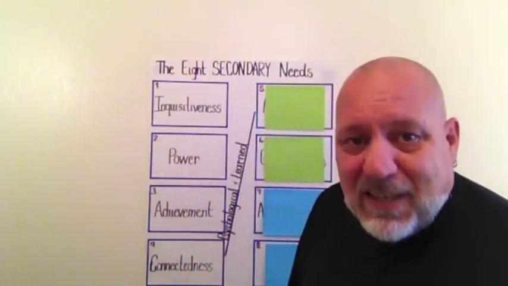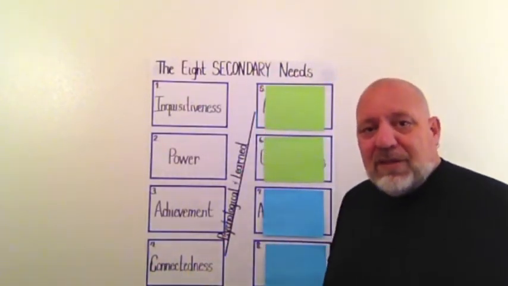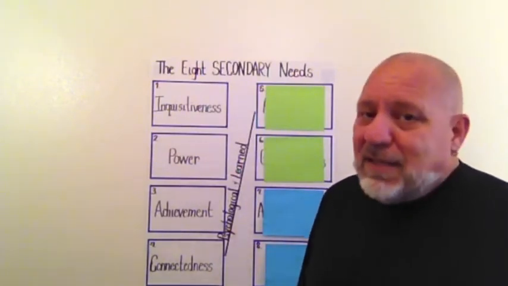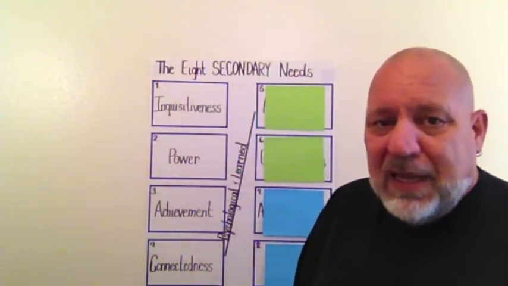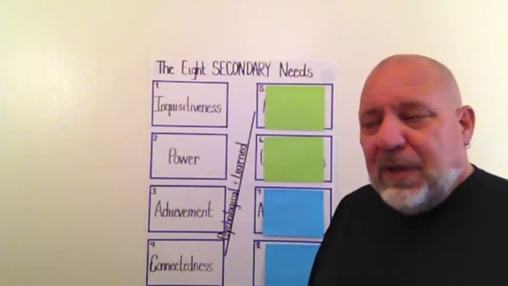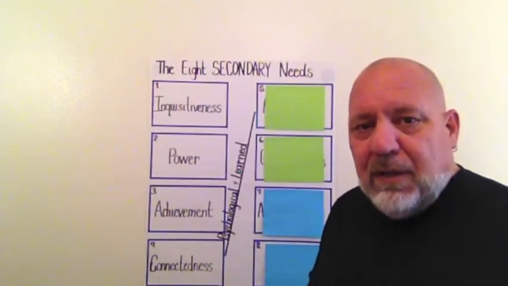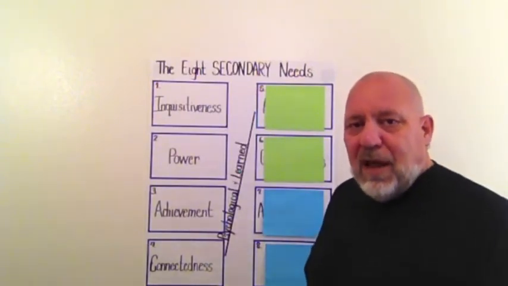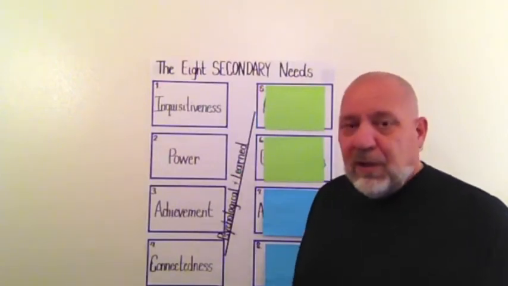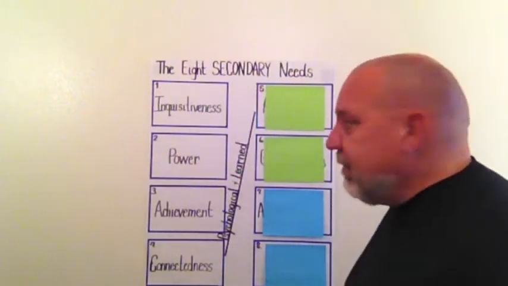Number 4 is connectedness. Again, relatively obvious. Just look at social media today. It's obvious that as human beings, we like to relate. We like to see what other people are doing. We want to know that our ideas are accepted. We want to see how other people are living their life. And we have a tendency to want to include others in how we're living our life.